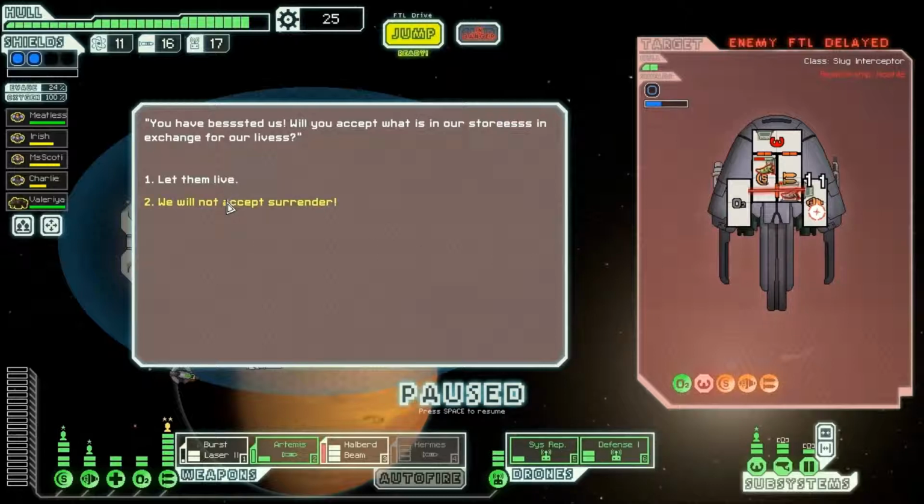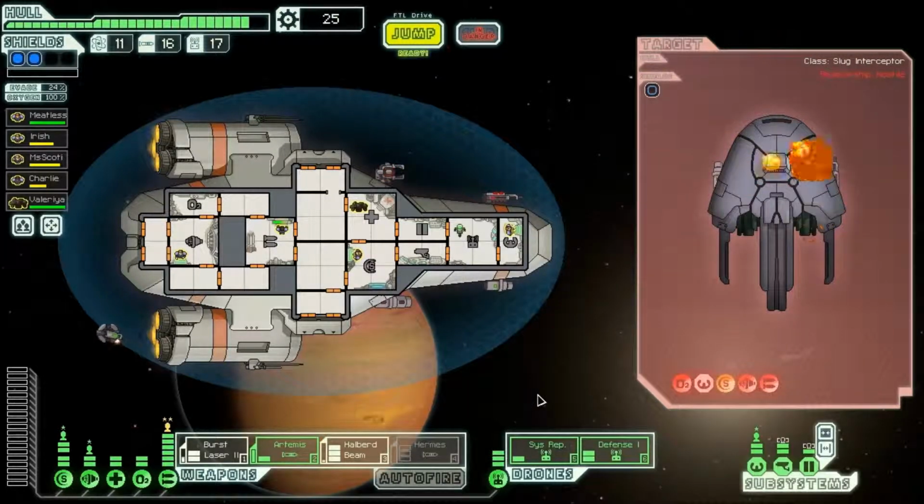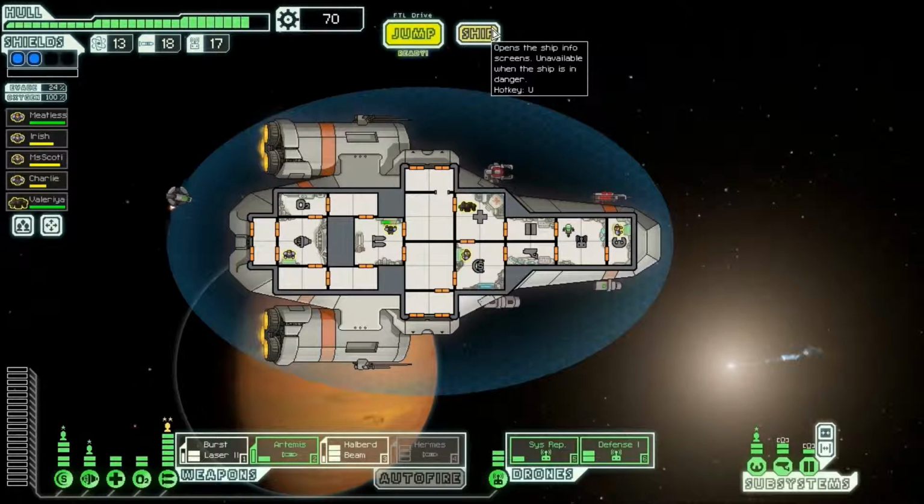No, you guys are jerks, and I just flew here and you started a fight with me. So I hope you guys sent a letter home to Mom, because I'm gonna murderize you. We'll go after their shields, and the halberd beam will continue to run through here, and we'll automate that until they're gone. Oh, man! That didn't take very long, did it? The ship explodes, leaving behind a substantial collection of useful scrap material. Yeah, I'm pretty happy with the results there.